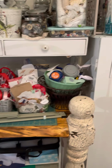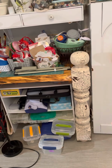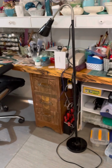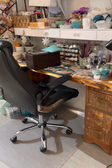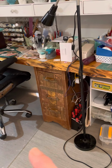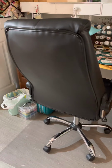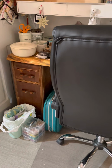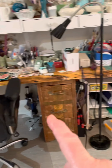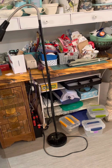And then we come around to my long desk that my husband built for me. He repurposed these posts, and he had this big long desktop. He made it. He had it cut, and he refinished it, and he put it on top of these two antique dresser pieces, this one and this one on this side. So there is room for two people to sit at this desk, here and here, but it's never been used that way because there's just too much stuff stored on there.